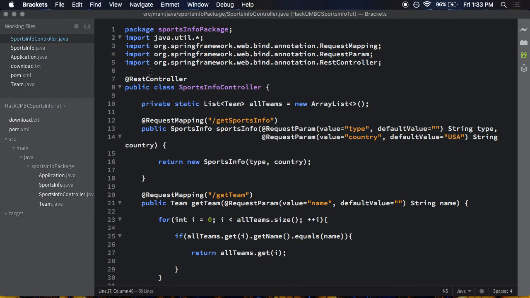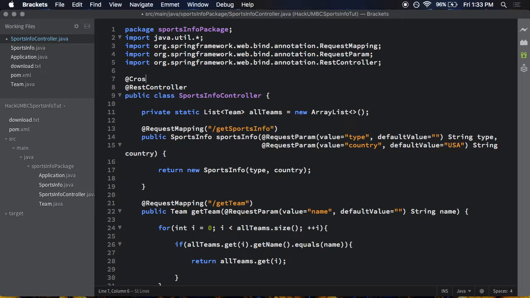Also, another thing is for this you should add @CrossOrigin. What this does is it makes it so that you can access this API from any port. Right now you can only access the API on port 8080. Let's say a program is on port 5000. Then port 5000 can't connect to port 8080, because the API just doesn't allow it; it's a security feature built in. If you add CrossOrigin, the program running on port 5000 can access localhost port 8080.